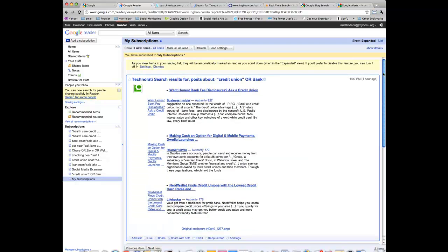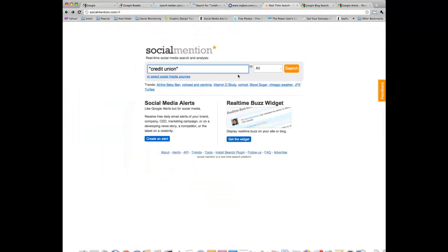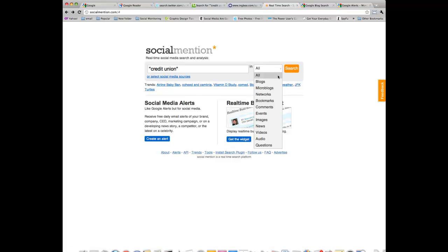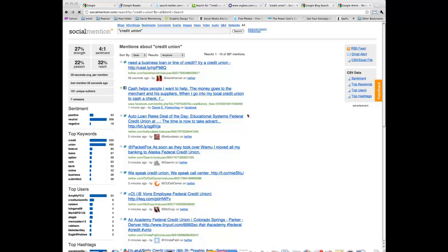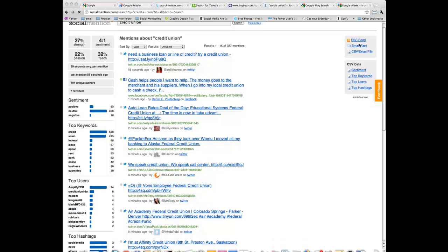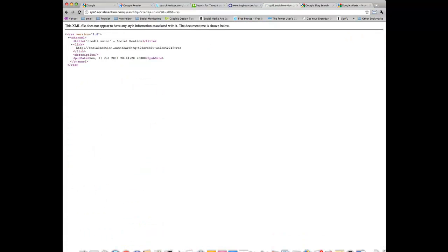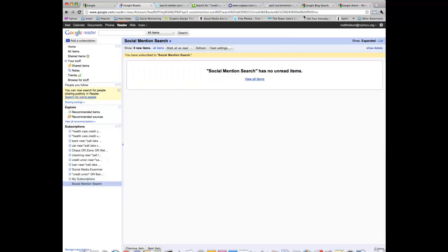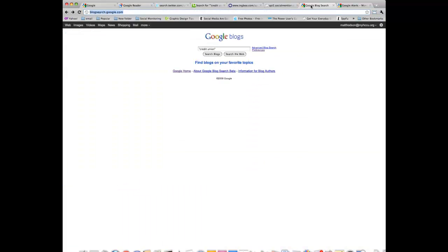So the next spot we're going to go to, because it is very important, is Social Mention. What Social Mention does is it lets you see from a variety of social media sources if they're public, or you can break it down into what kind of social media you're looking for, blogs, microblogs, what have you. So again, we're looking at credit unions. What's nice about this is you can get the RSS feed, or right underneath there's a link that says email alert, where you can get them to email you instead of just going to your RSS feed. So that's nice because you can then do what you need to do with it. You can get it sent directly to your email. So these are some great options to help you out.